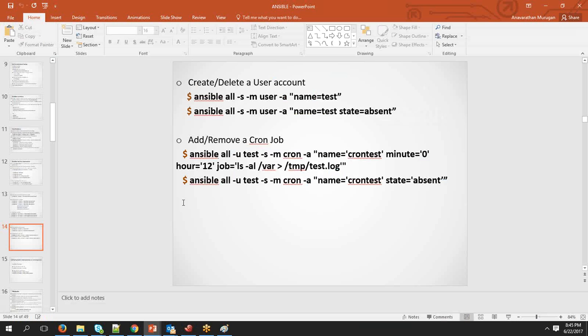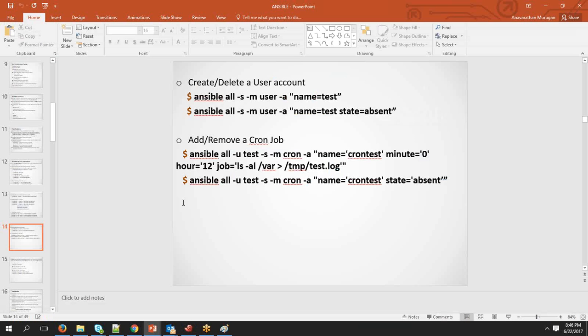Now, the same way, we have another module for creating a cron. So what is a cron? We saw it in Jenkins, right? So cron is nothing but the utility on a Linux machine where if you want to run some job or a task automatically, you will give the date and time on which it has to run and what is the job or command that it has to run automatically. Based on that time, it will be running. So suppose you're trying to run some command automatically using cron on a machine and you want to set the cron entry, then you can use this module, which will connect to that machine and create an entry in the cron.